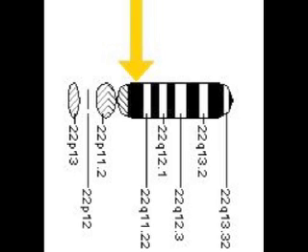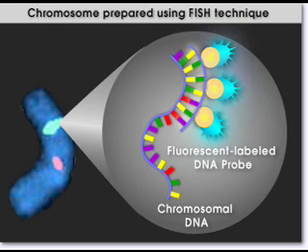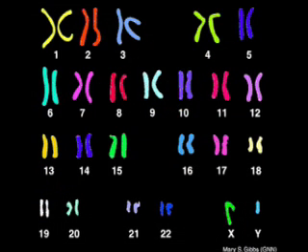The gene is located in the middle of the chromosome, and with its deletion, clefting of the lip and palate may occur, along with other deformities in the mouth. To find the deletion on chromosome 22, FISH (fluorescent in-situ hybridization) can also be used to determine the gene is missing. Another genetic component that may lead to oral clefting is the deletion of the MSX1 gene, which is located in chromosome 4.